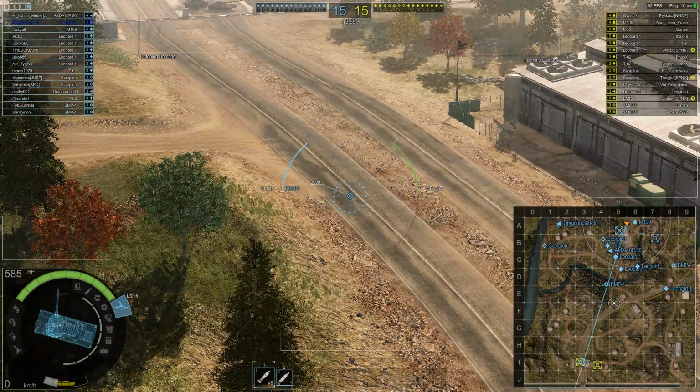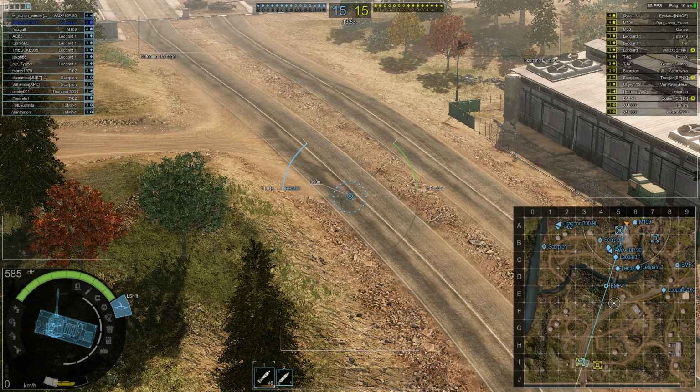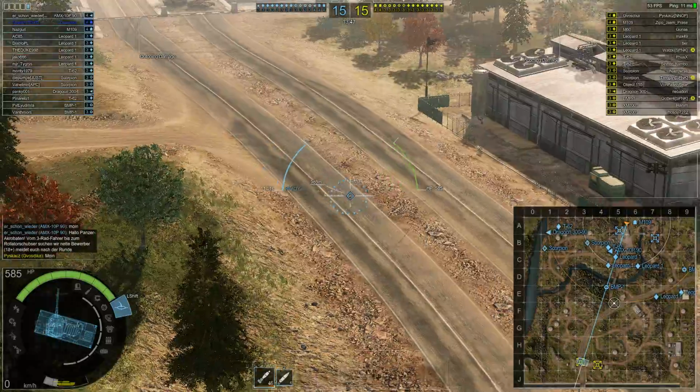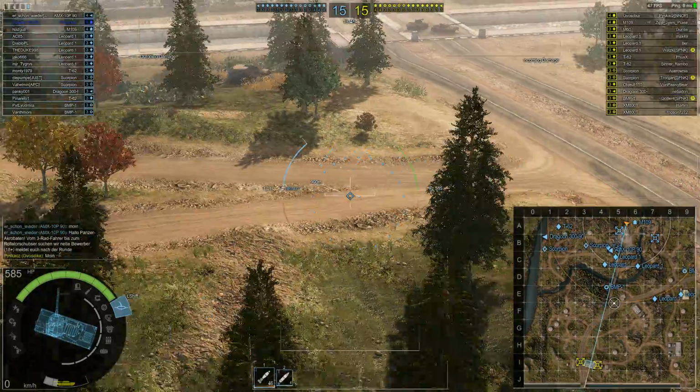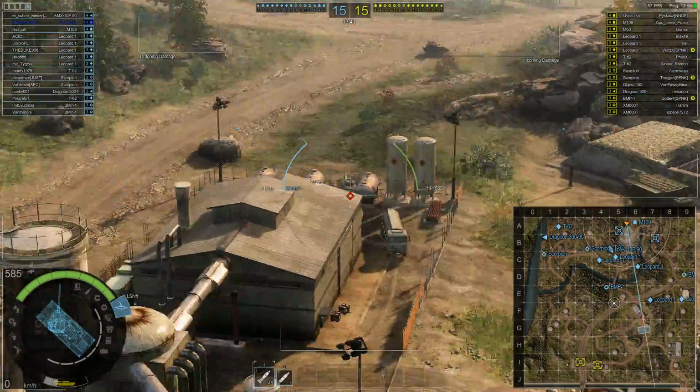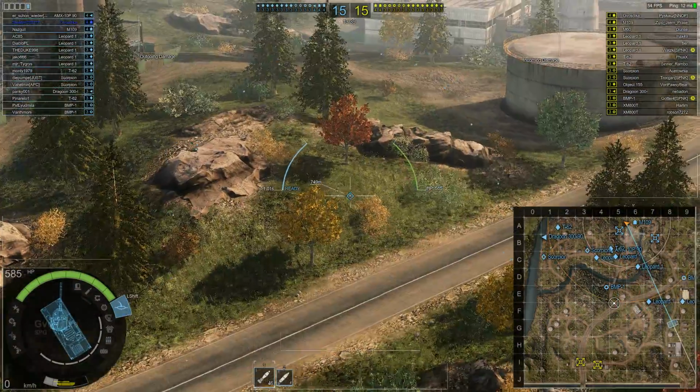Still looking for targets. Unfortunately our scouts aren't really doing their job. We get a BMP-1 here and a BMP-1 on the other side. But they still haven't spotted anything. But the most likely spot is either going to be in the middle or somewhere towards the right.